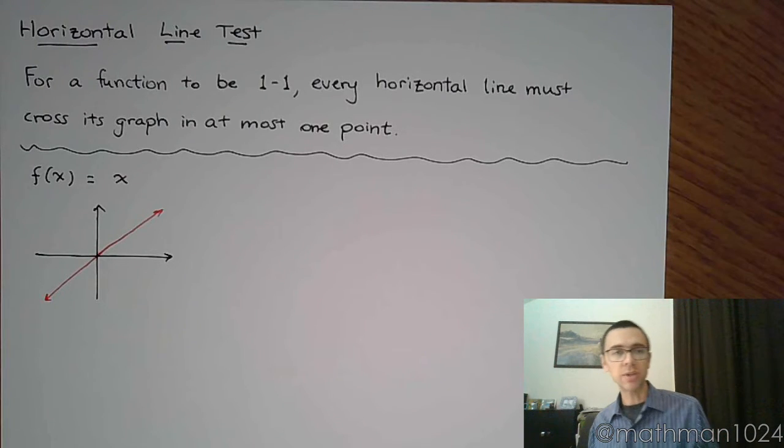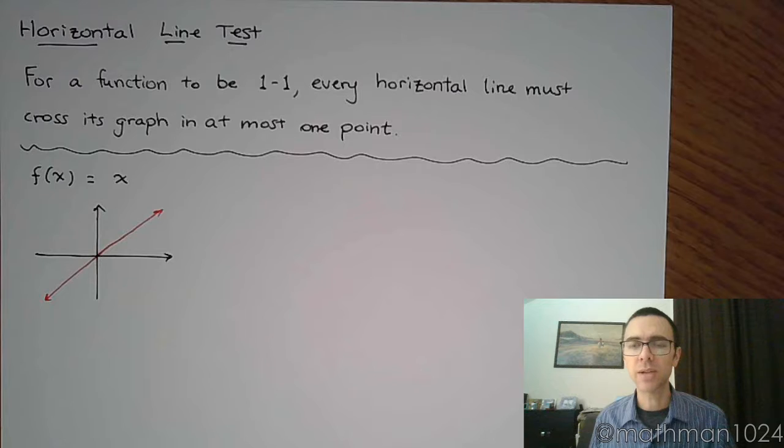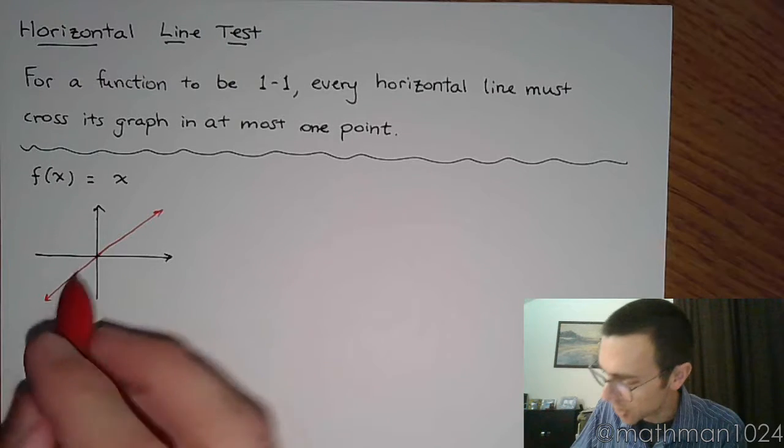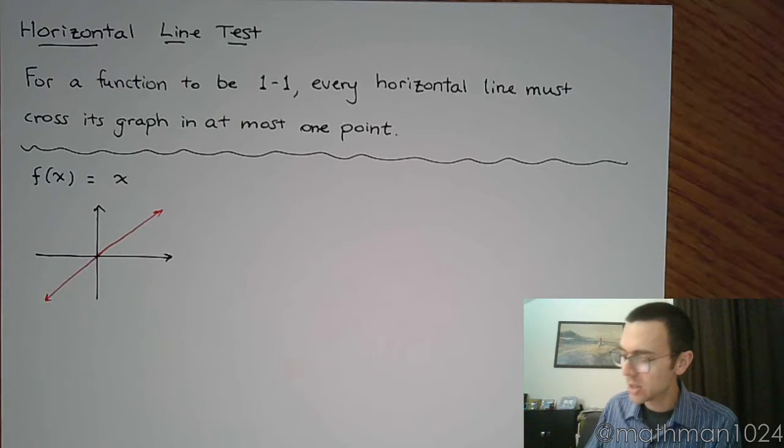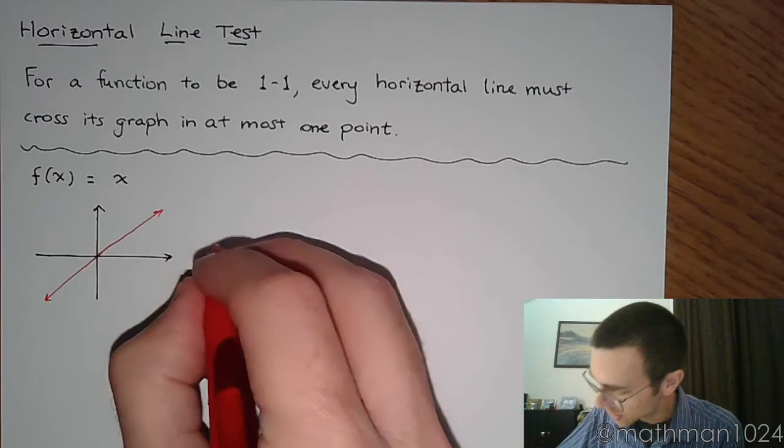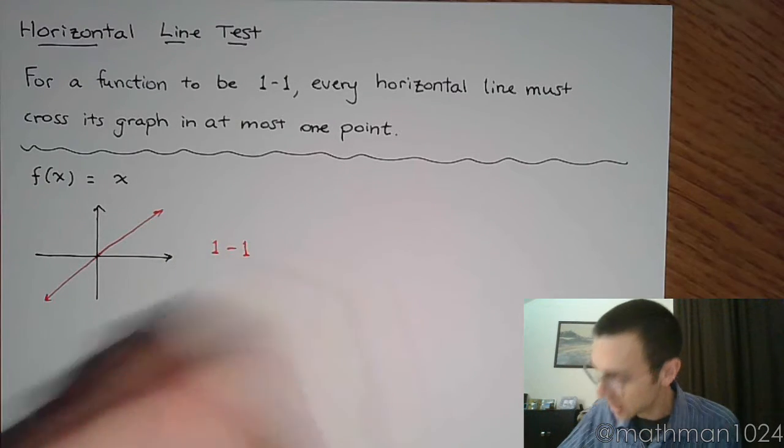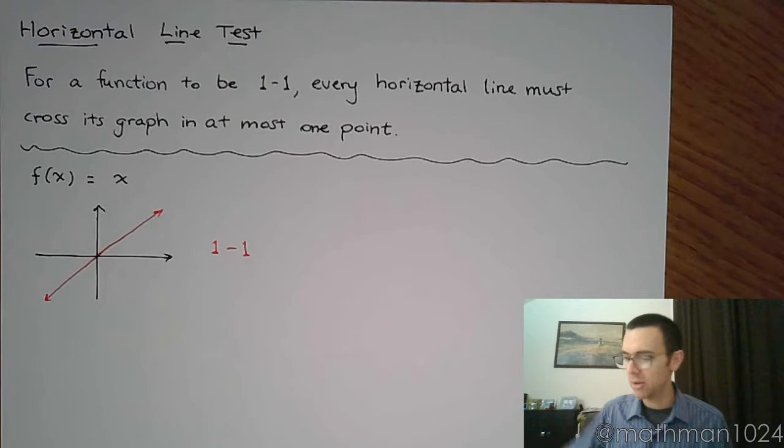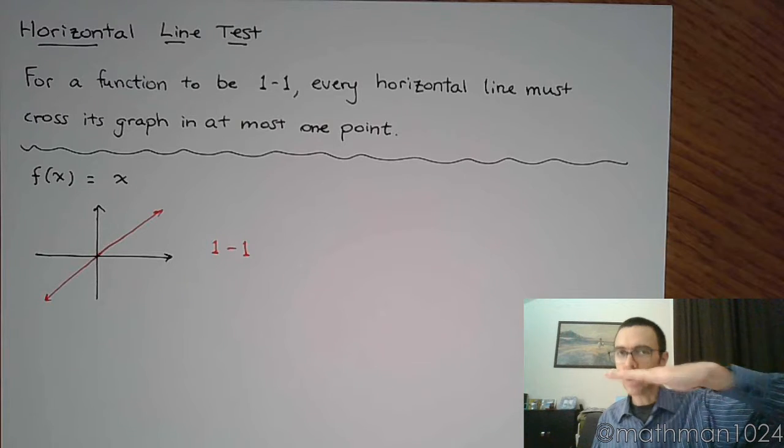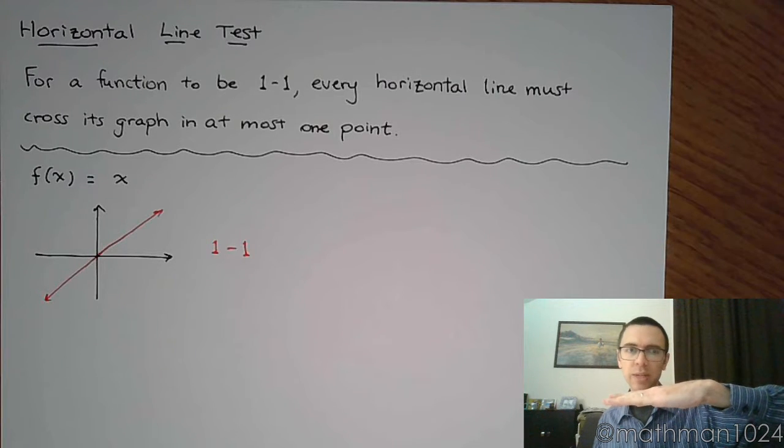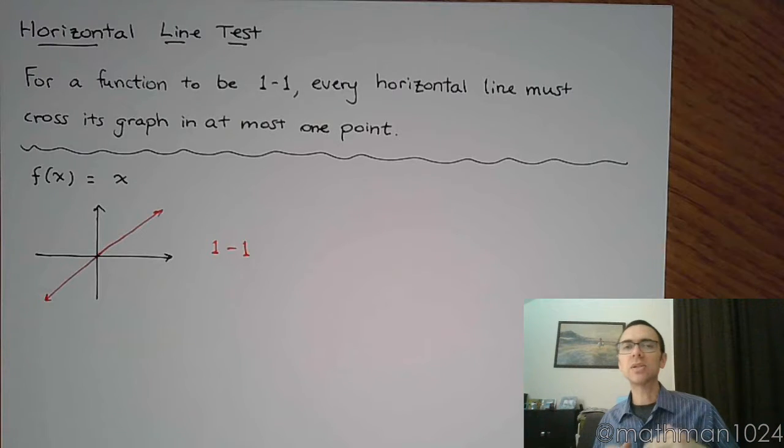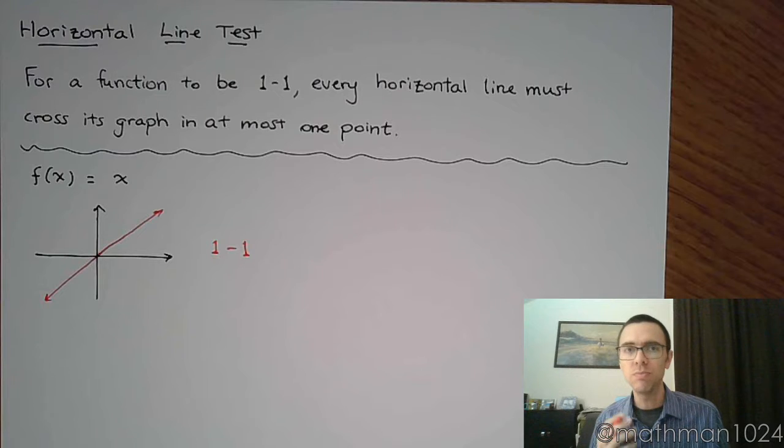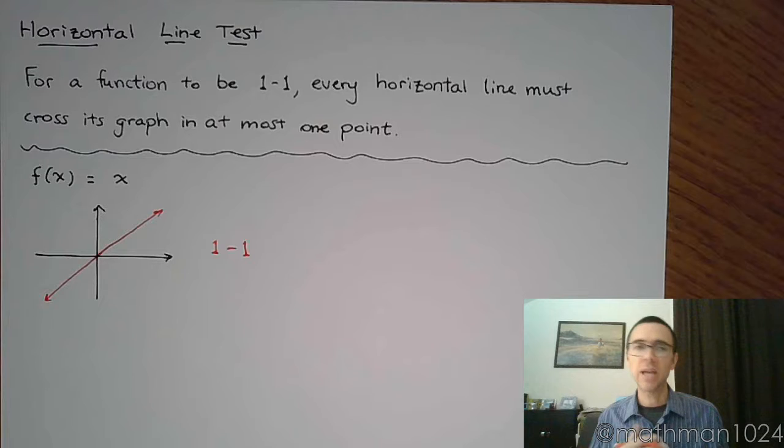If we look at this, I hope that we can very quickly see that this is going to pass the horizontal line test. No matter where I draw the horizontal lines, everything is going to be fine, so we can say definitively that this is a one-to-one function. Any of the functions that we have that are linear functions - anything that has a slope other than zero and that's not undefined - is going to pass the horizontal line test, which means it's going to be one-to-one, which then means it has an inverse.